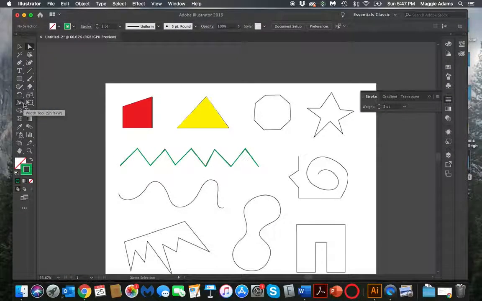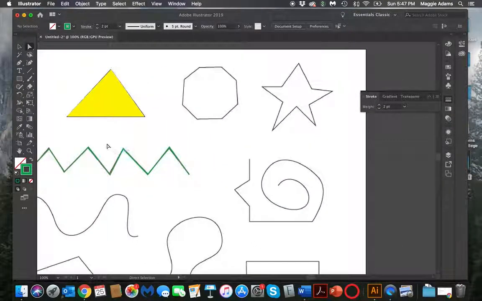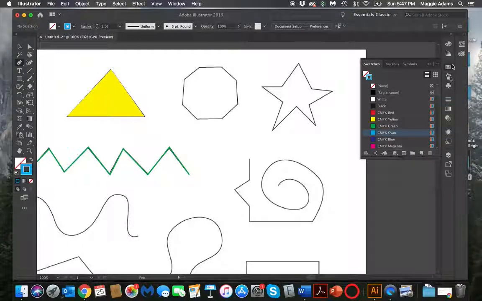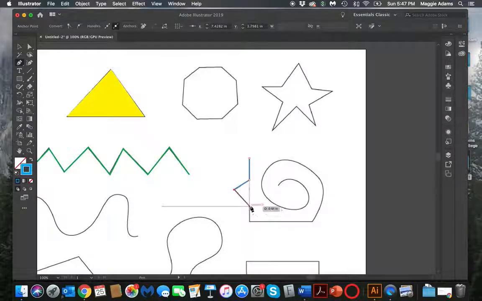Command and the minus will zoom out, Command and plus will zoom in. So let's talk about this one here. I'm going to go ahead and get that pen tool, and I'm going to select a different color again. And I'm going to click, hold, you're just basically going around to endpoints until you get here. You're going to click, hold, and drag, and that's going to give you those handlebars. Click, hold, and drag. The least amount of points is really what you want to do.